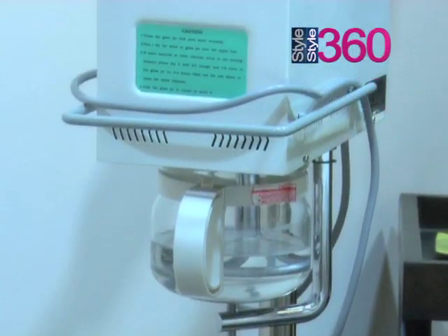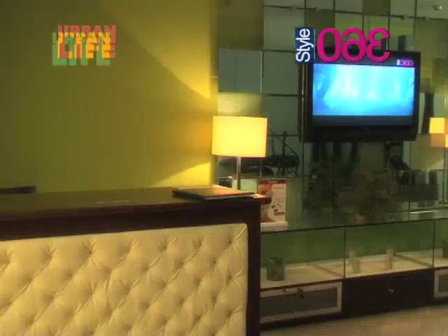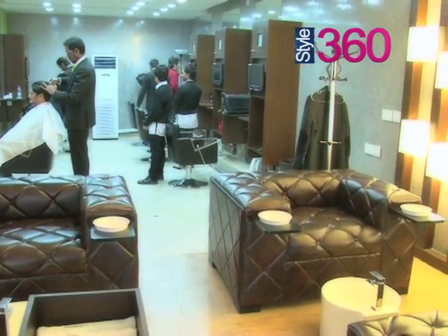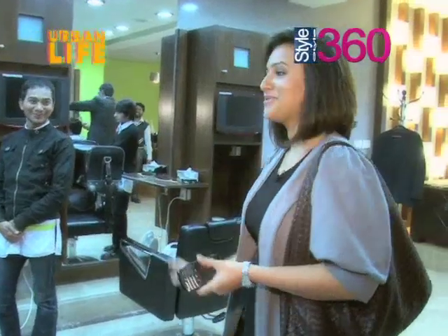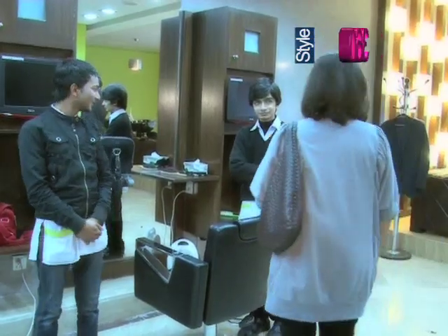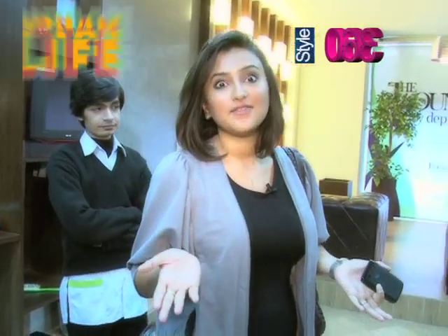This is the massage room that we have at the lounge. This is our reception area, and this is our hair area — where all the hair cutting and colouring happens. This is our makeup artist Sonu, who has done the shoot makeup. And this is Devi, one of our head senior stylists — he can cut hair with seven scissors.